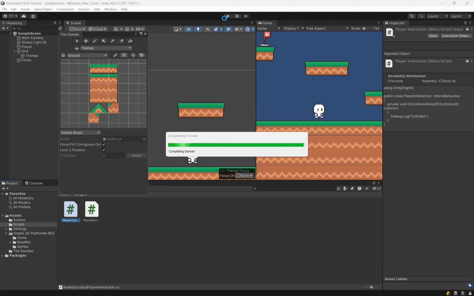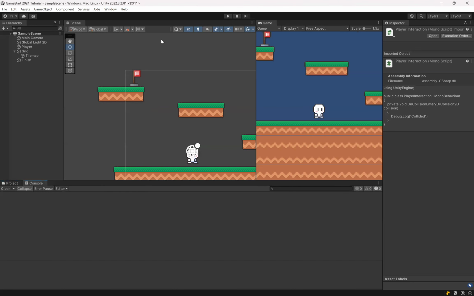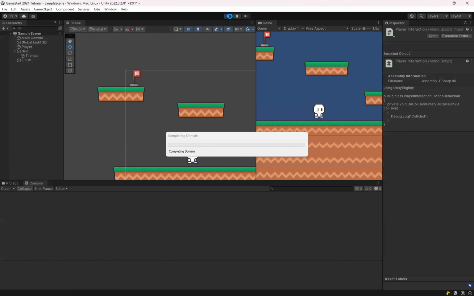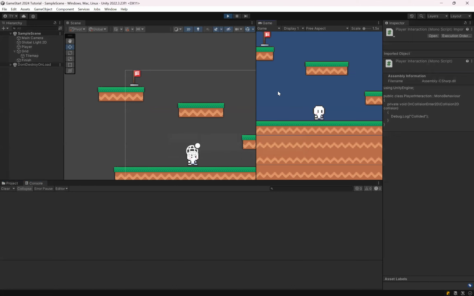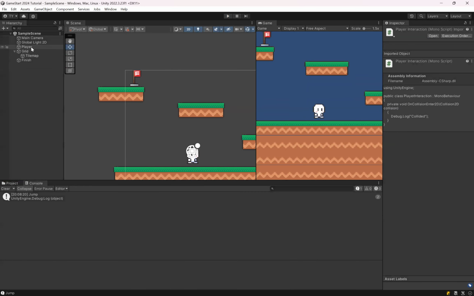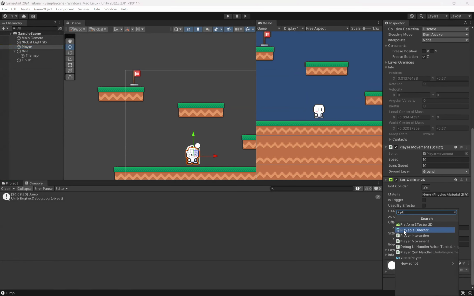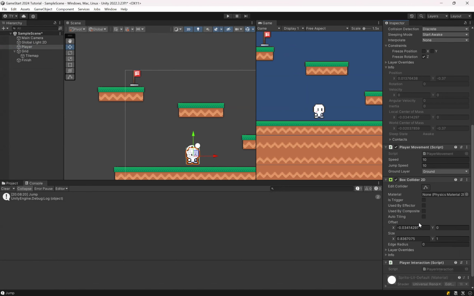And we're going to go back to the editor. Since it triggers on every single collision, this means that as I hit the ground, okay, I forgot to attach that to the player. So let's attach this to the player first.